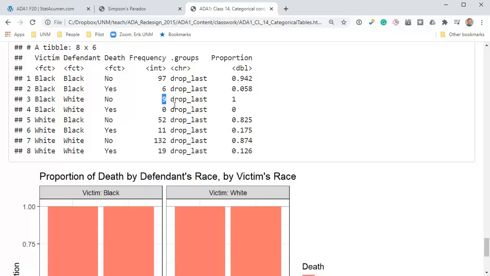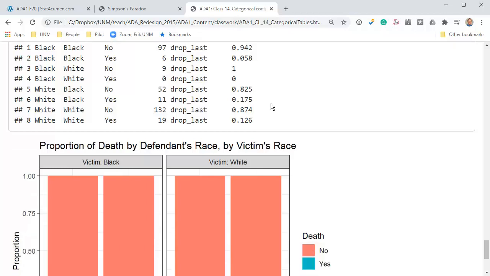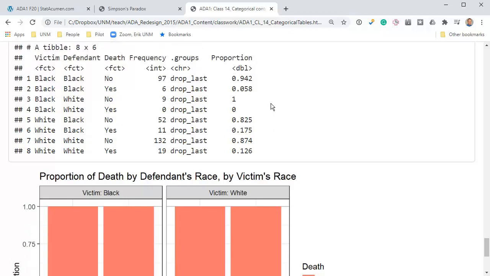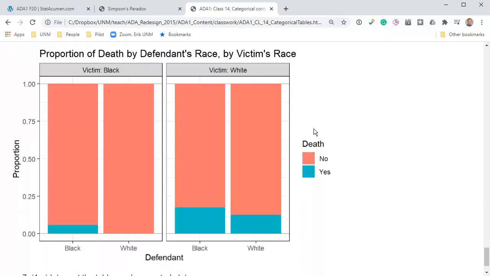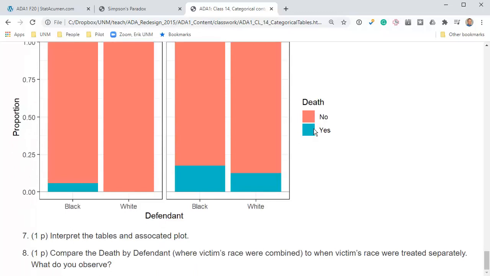With only a sample size of 9, I hesitate a little bit to make that same strong conclusion. We will learn shortly, when we start doing hypothesis testing, how to assess this statistically and say whether or not there was a difference. Right now we're just interpreting the tables and the plots, what we see.